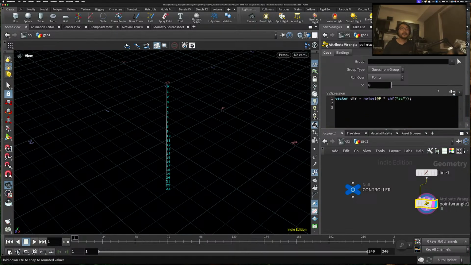Okay, so now I have a scale value multiplied to the positions to control the smoothness of the noise.